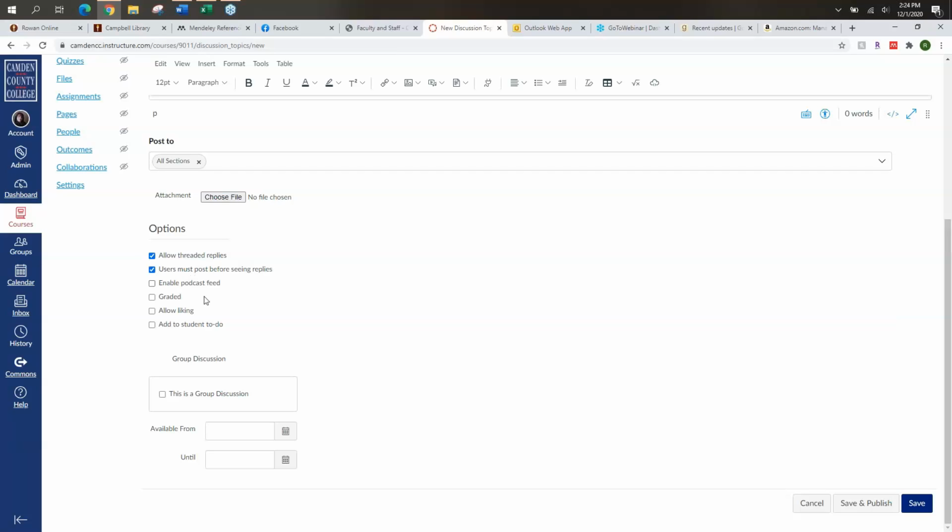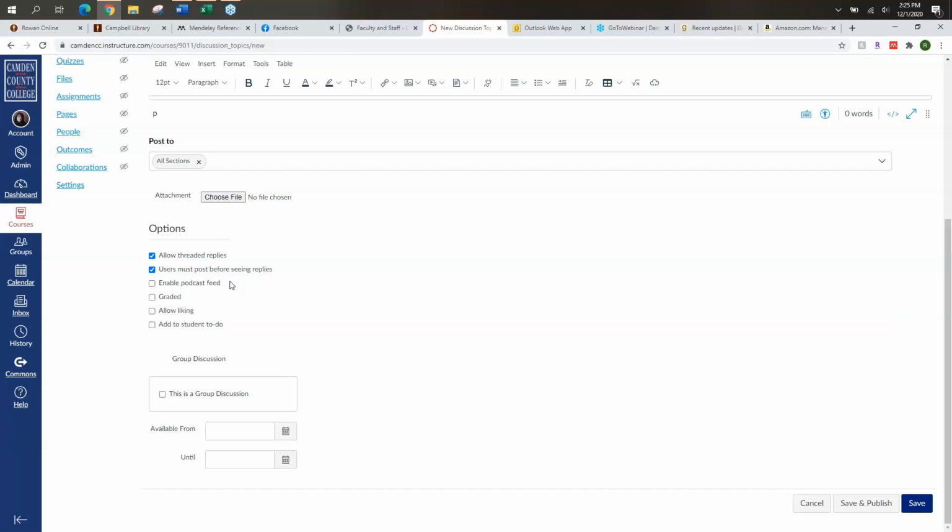The second option I think is important to check myself, and I always do this, except for the virtual cafe, of course. Users must post before seeing replies. What that means is if we were all in a class together, I would not be able to see any of your posts until I posted my own original reply to the teacher.